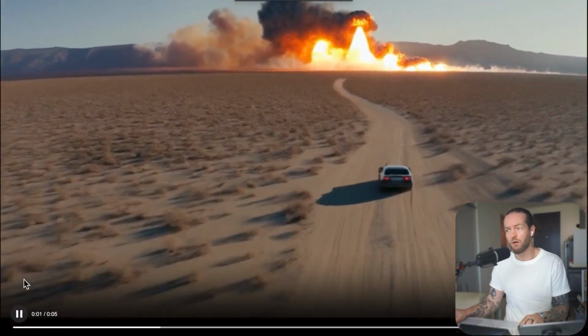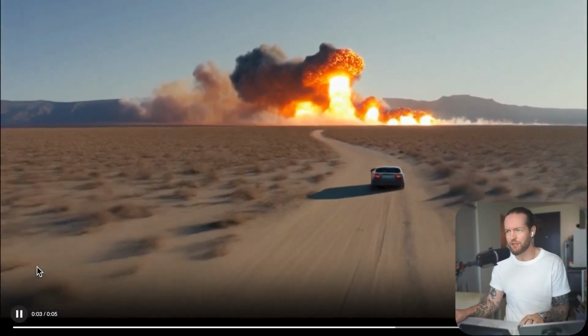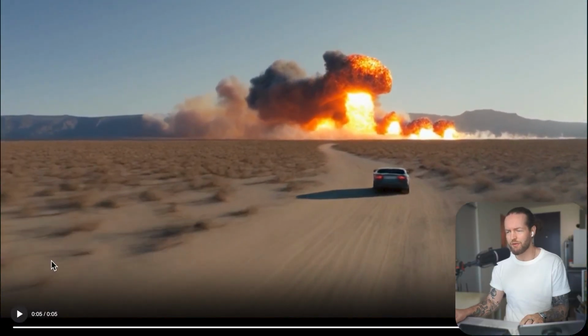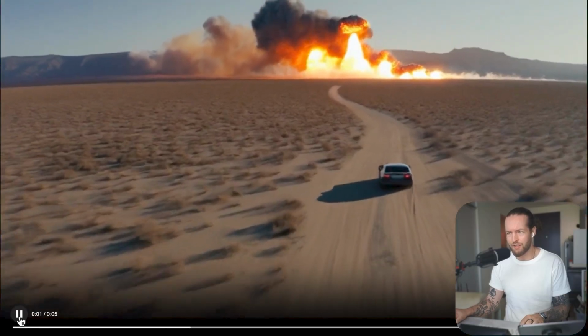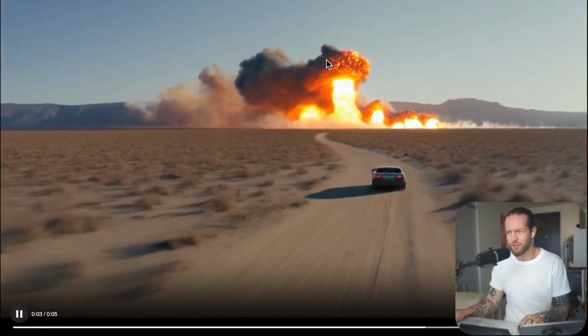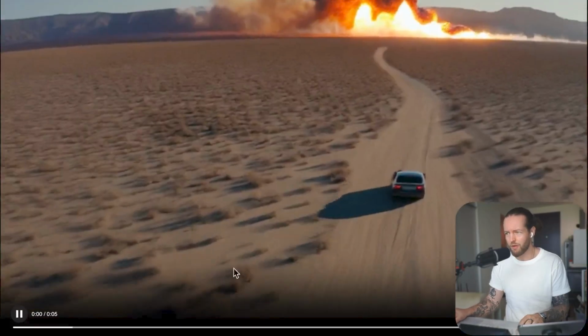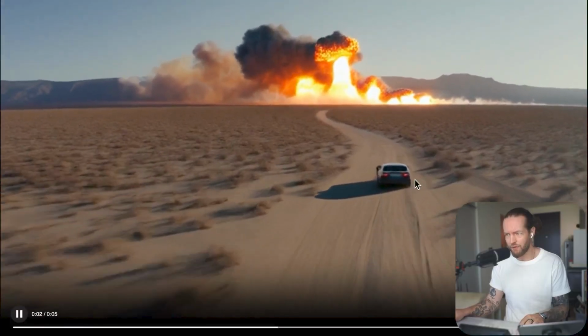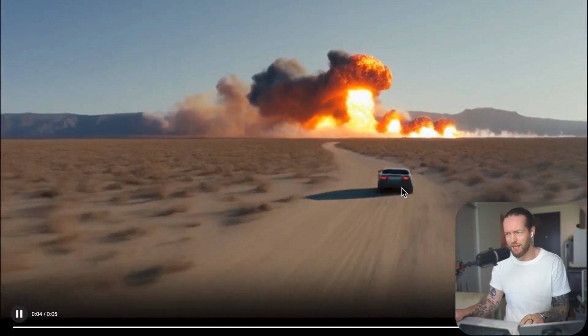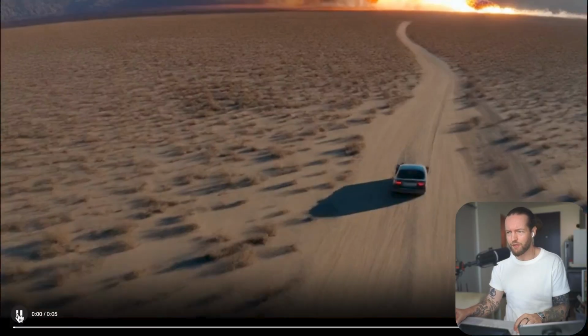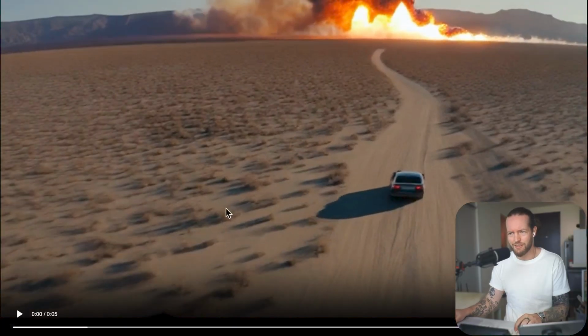Let's check it out. Okay, pretty cool tracking shot, explosions in the background, driving forward, graininess levels high, nuclear. The car is actually following the line. It does a little bit of that slight shift of the car. And you do see that the consistency in the shading here is actually quite good. It looks like the sun is to the right and is casting this massive shadow on the car as well as the shrubbery on the side.